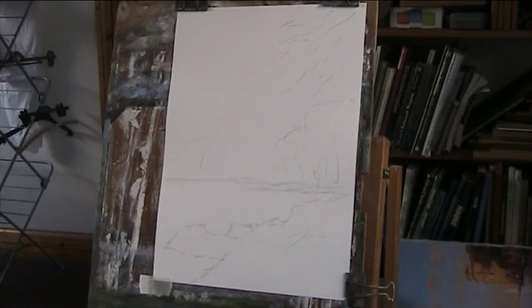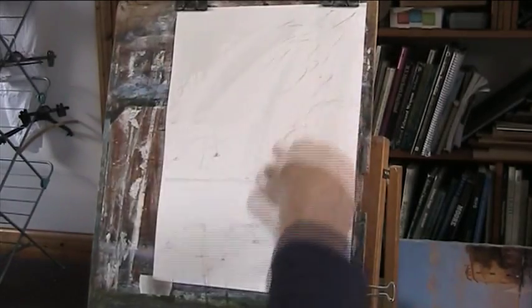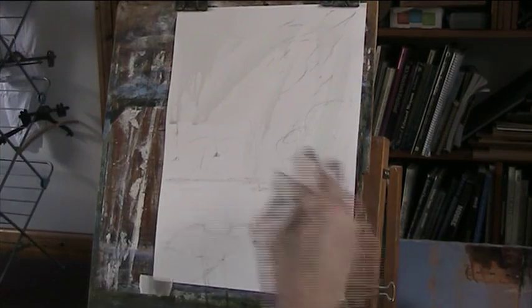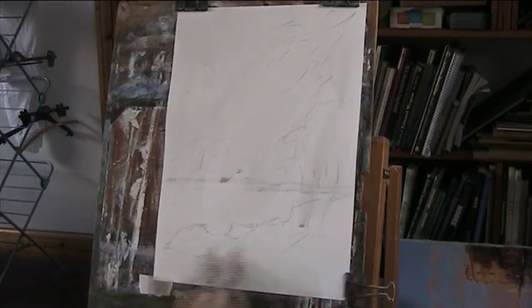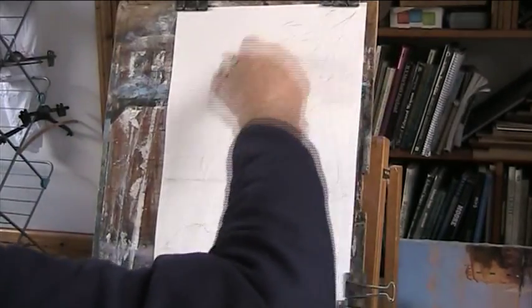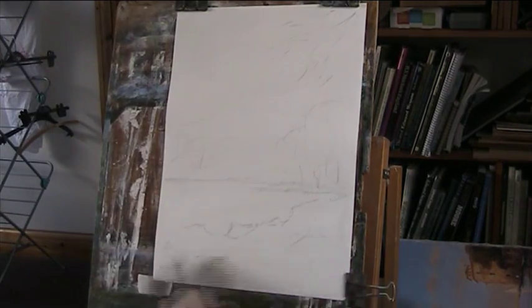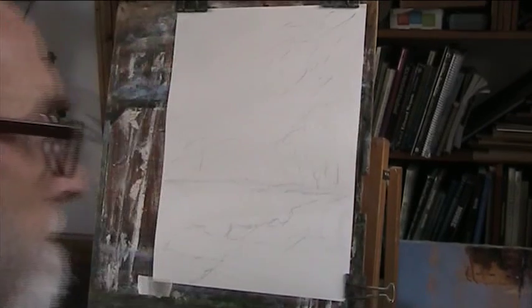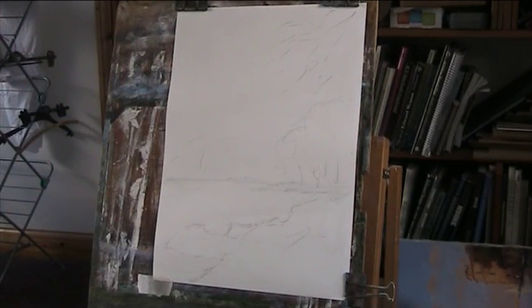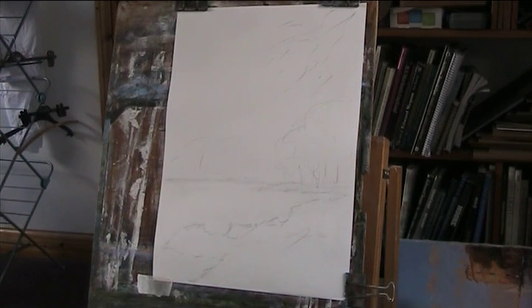to invent. So first off, I'll go over this with almost clean water. Wet in wet. Soak in, and afterwards put a bit of raw sienna just to warm it up.